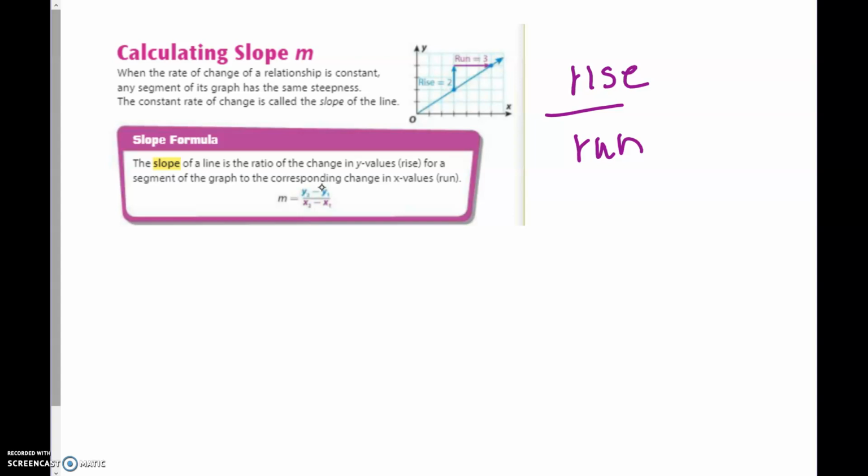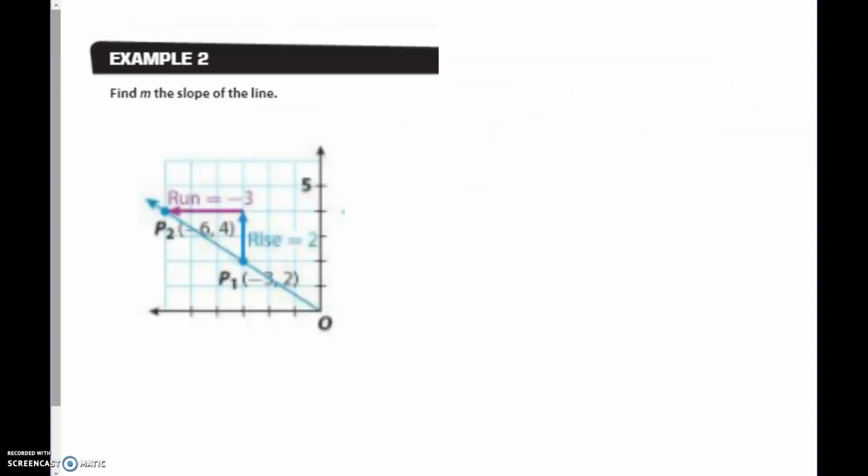So if you have a graph, it's kind of nice. We can start from one point and another point, and you can just count. If it's nice and graphed, you can count. How many is it going up? Well, it's going up 2. It's rising 2. And then it's running 1, 2, 3. So there is your constant rate of change. Now, if I were to start at the origin, it would be the same thing. Up 2, and then over 3, and we get to that point. So it doesn't matter which 2 I take.